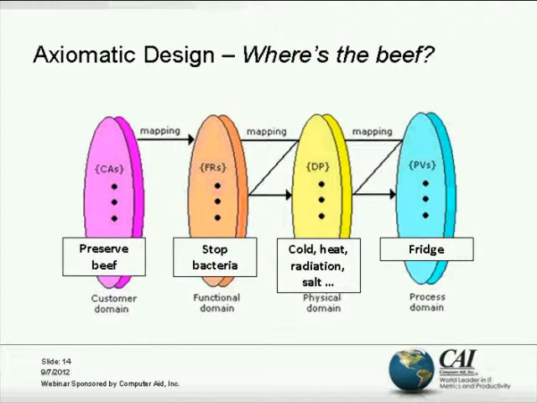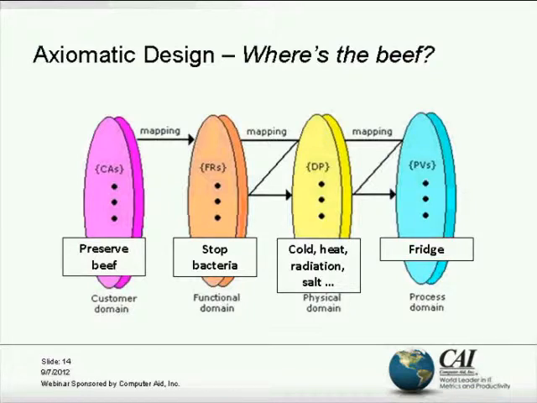My example here is a simple example. Where's the beef example? If you're going home tonight and you're a typical American, you like a hamburger, you buy some ground beef at the store, and you get home and you realize you're not going to use it, you put it in the refrigerator. Why do you put it in the refrigerator? Because your need was to preserve it, and of course you jump to solutions that are in your personal experience, which is the refrigerator. Most people do design like this. They take a look at the needs, look at their personal experience, design experience, and then select that implementation, either refrigerator, and jump to it. And that's how they process their design.